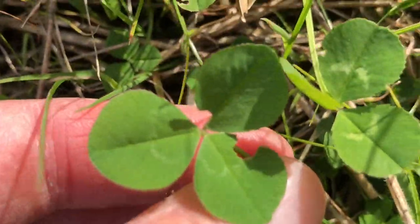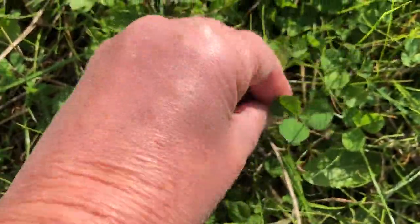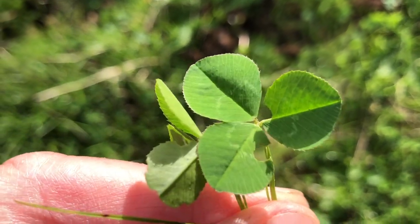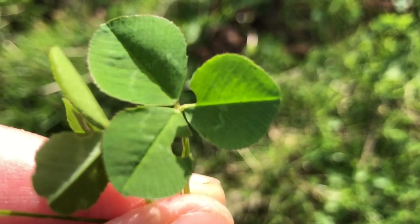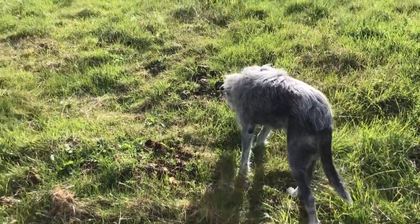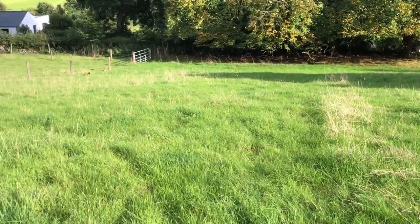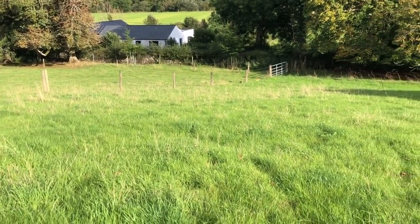And here you can see they've got different qualities of white. This is a thinner one, this is a thicker white. Also the edges of their leaves are different. And the shape of them, one is more rounded than the other. This one has a bit of a sort of peak on it, the point on the leaf. This one has got a very oval shape. So that's different kinds of clovers, dandelions, grasses, and different herbs, and lots of different mushrooms. And that's the microbial life in the soil thriving here.